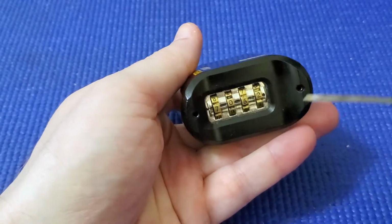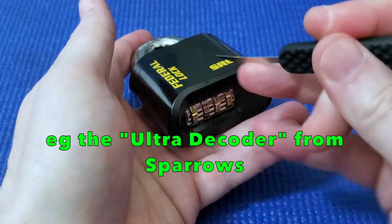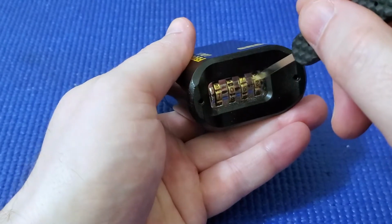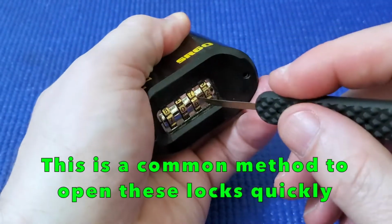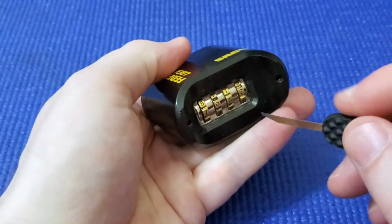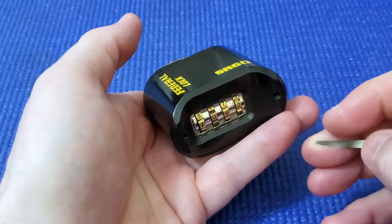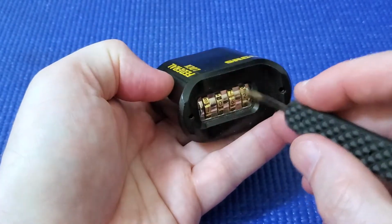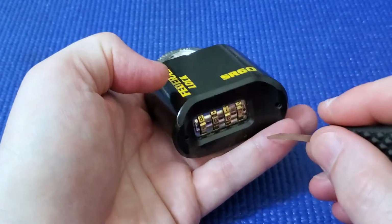These sort of combination locks usually stick in what's called a decoder. It's a very thin piece of metal, and you usually stick it in between one of the wheels, and you press this down and you lift up the lever and you let go, and it pops open. But this one, it doesn't work, and so Tiffany sent it to me to see if I could figure out how to open it. And it's really hard because this decoder just will not go in very far at all.